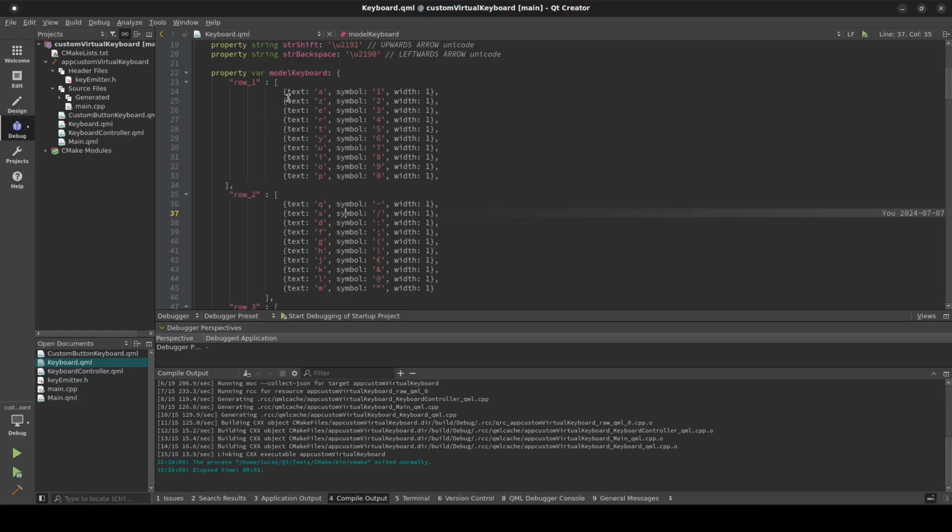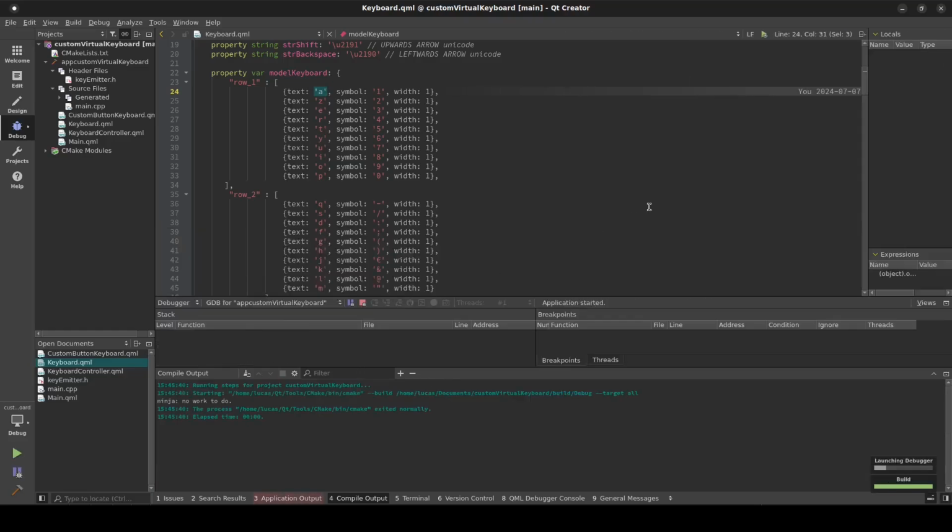In this model, we have a text, which is the text of the button, but also we have the symbol. So it's when you click, I will show you right now, it will be easier for you.